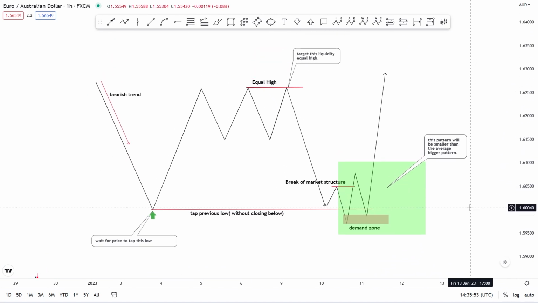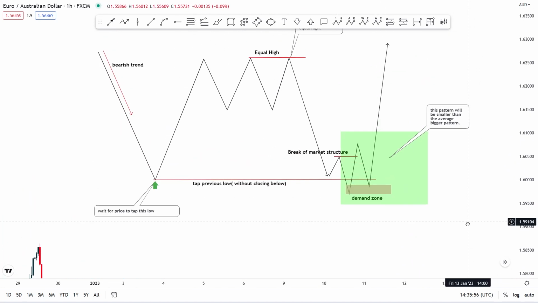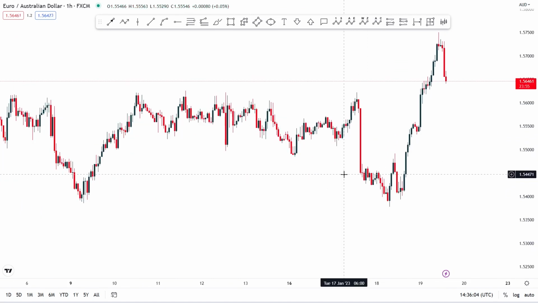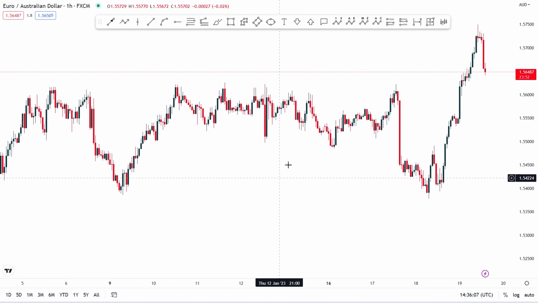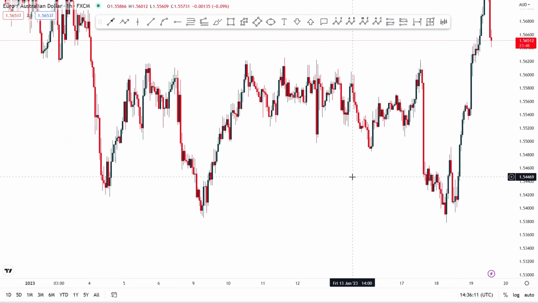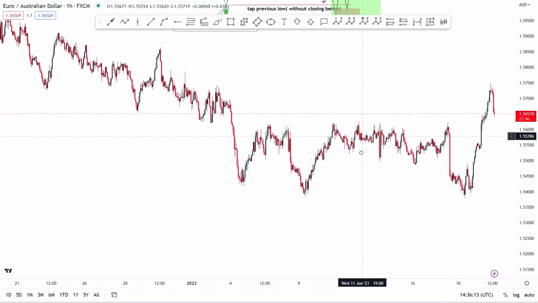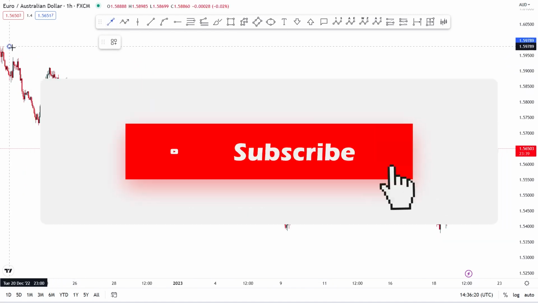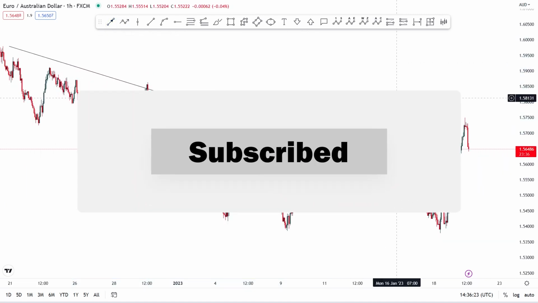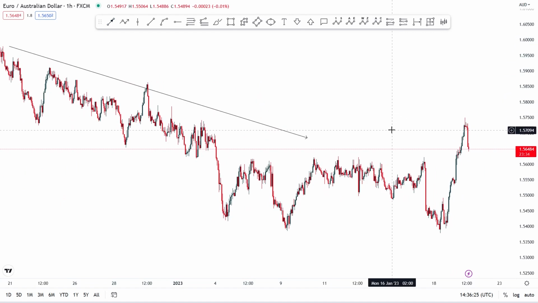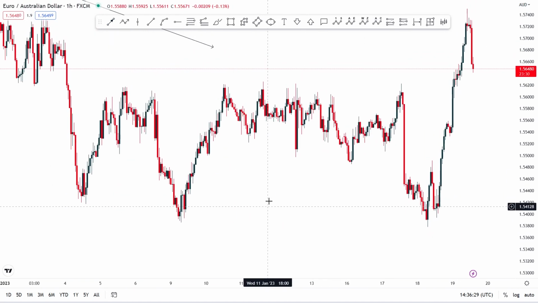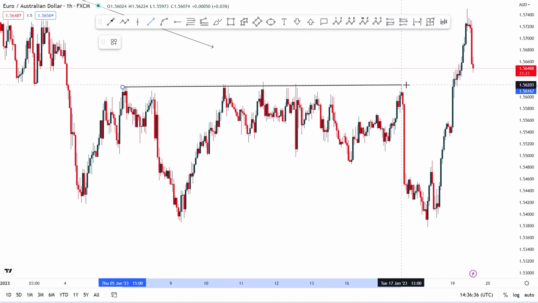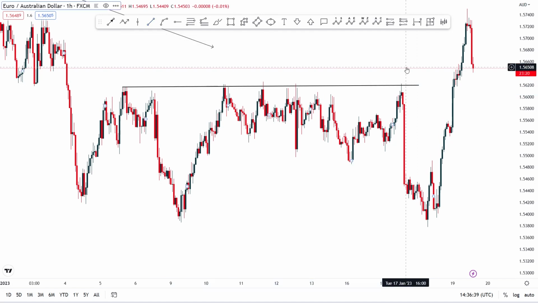So let's move on to a real chart so that I can show you this example here. I'll try to explain everything easily, guys. We have this example here. We can see clearly, I'll remove everything, that we are in a downtrend. Looking at the structure, we can see that there's no candlestick closing above here.